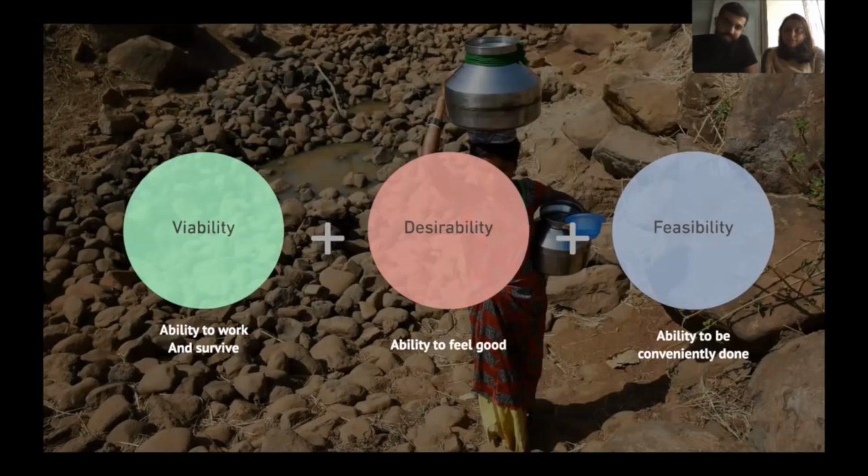Let us go to desirability. Now, desirability is something that is usually missed out when engineers like myself or other people who build solutions. Desirability is always kept at the last of the entire problem solving process, though it has a very important place in the entire process of design.